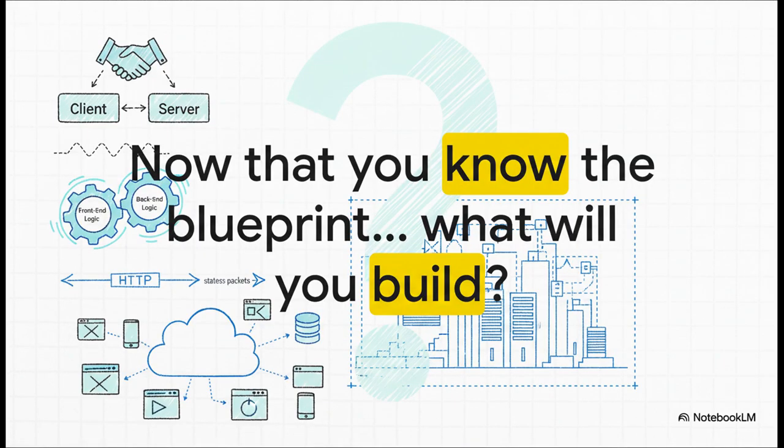And that's pretty much it. From that simple client-server handshake to the front-end stage that you see and the back-end kitchen that prepares all the data, all of it connected by that stateless language of HTTP. That is the blueprint of a modern web app. So the next time you hit refresh, you'll know. It's not magic. It's just a beautiful, intricate dance of technology that you now understand.